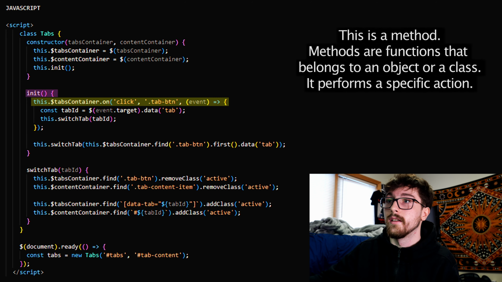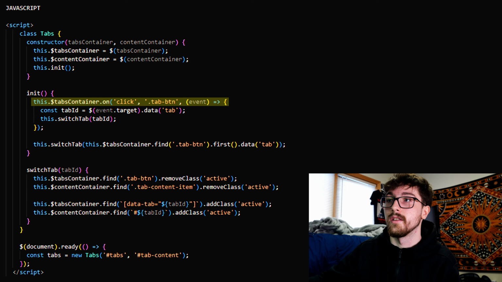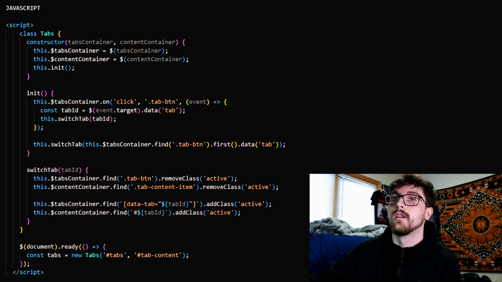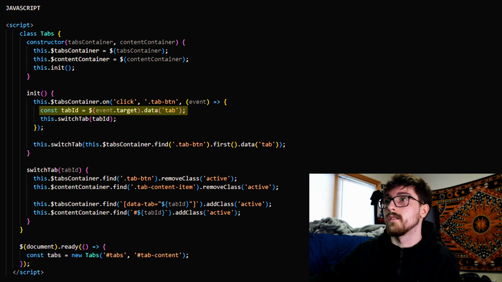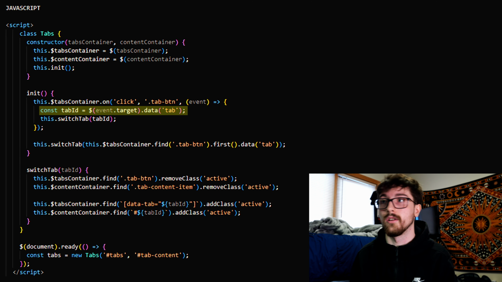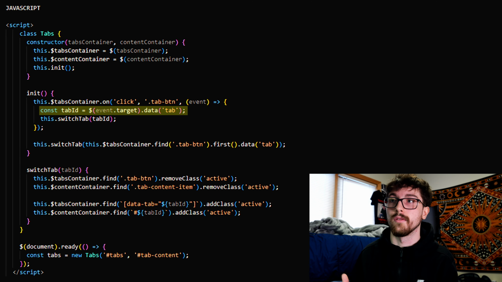So moving on to init, this.tabsContainer.on click .tab-btn. This associates an event listener with all elements within tab-btn. So basically all elements within that class now have this event listener. For the const tabId line, this section just takes whatever the user clicks and takes the corresponding data-tab type and makes sure it's correctly assigned. So if the user selects tab 1, it will read the data-tab for tab 1.